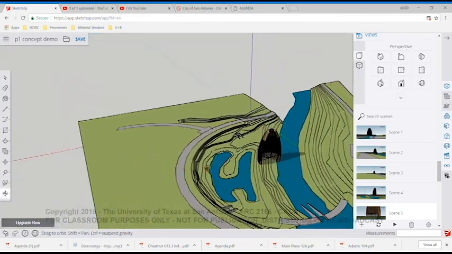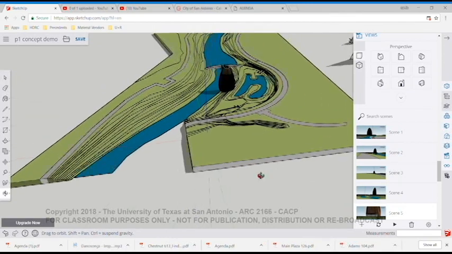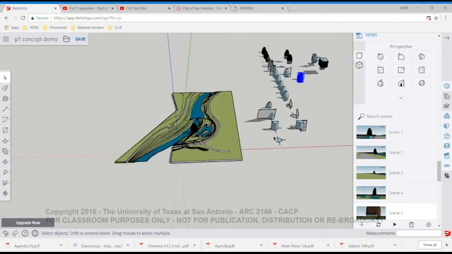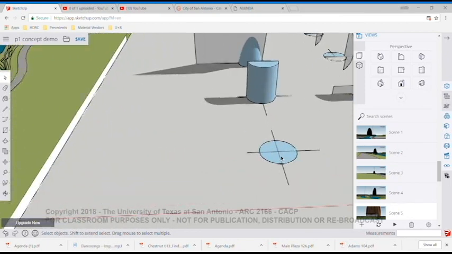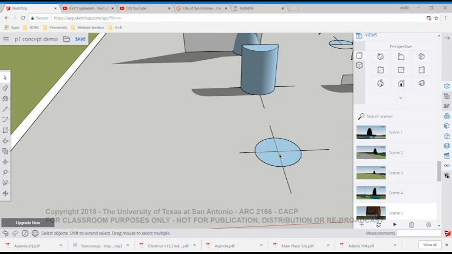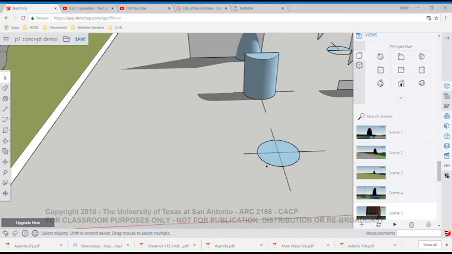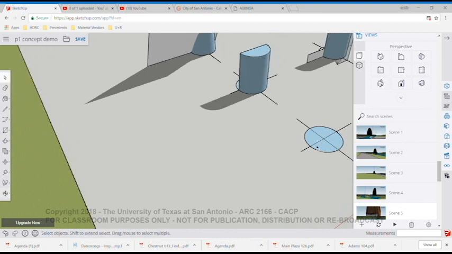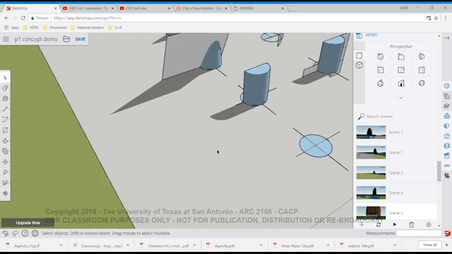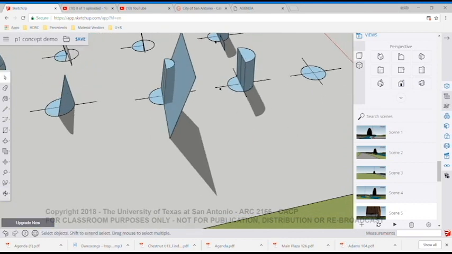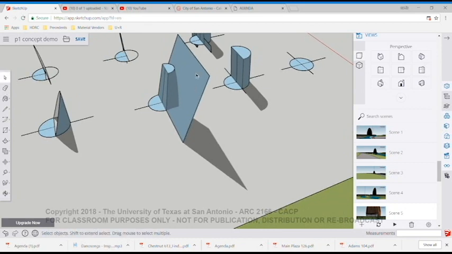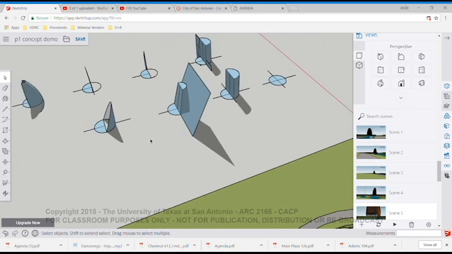And let's get to the south part of the site here. If I zoom out, you'll see my explorations right over here to the right. And this is where I started. I started with a simple shape. If you ever use a circle, it's important to bisect it so you maintain the middle. So before I ever did anything three-dimensional, I marked the two-dimensional piece, and in the next iteration you can see it starts getting extruded, and right away I copy it again. Here you can see a plane that I was using to bisect a cone that I had generated, and over here you can see the cone itself.